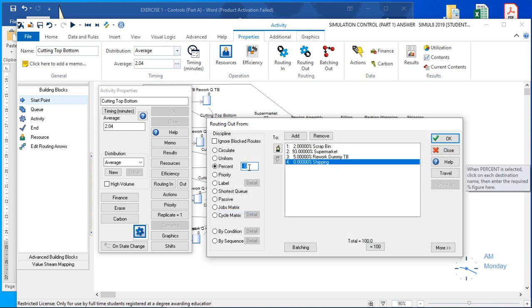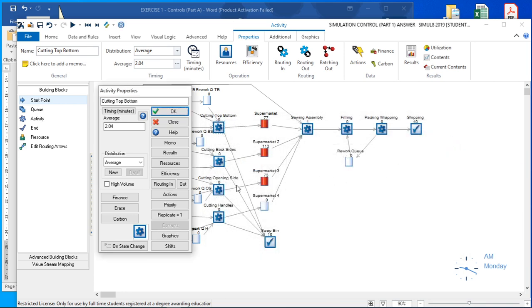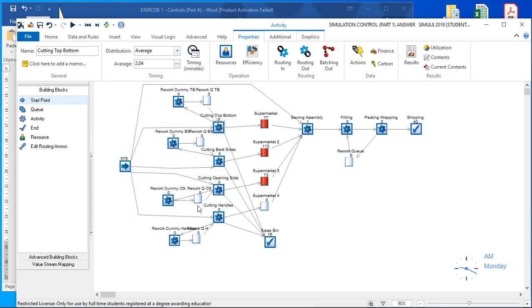I can now go and change that percentage in that box on the left. I don't want to do that now, so let's just kick out of that. Right, so that deals with the first section. I'm going to close out of that. So that's your cutting, your supermarket, and your stations there.